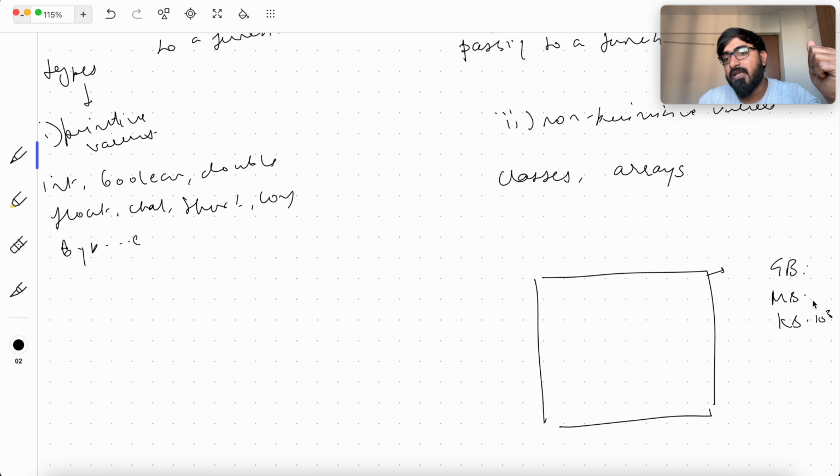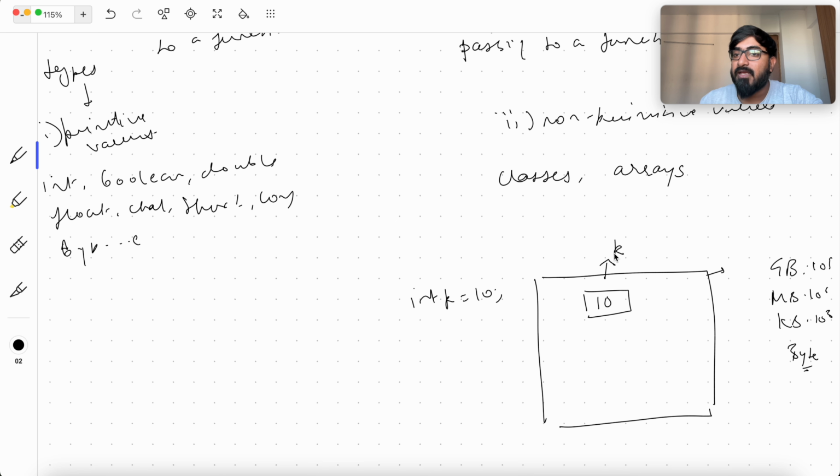So this is 10 to the power 3, 10 to the power 6, 10 to the power 9. The smallest individual unit of memory is the byte. So when I say int k equal to 10, an integer requires 4 bytes. So memory enough to hold an integer is holding the value 10, and the name of this memory is k, the variable k. When I say int k equal to 10, this is what happens behind the scenes.